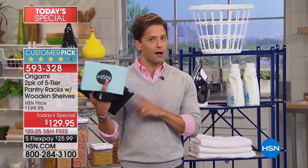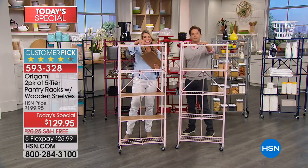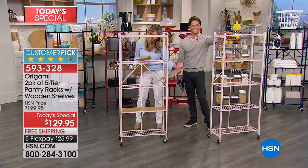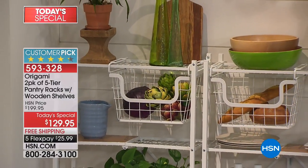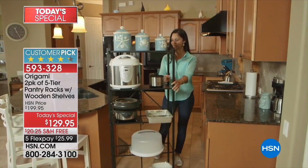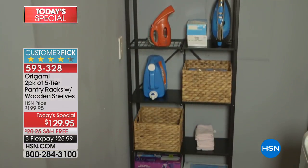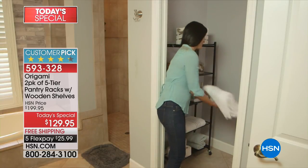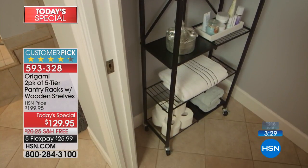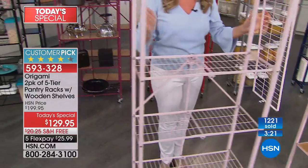In our final few moments, we're going to go to the phones and talk to Patty, calling us from Washington. Good evening, Patty. I understand you actually have pantry racks at home already. I do — I've got the microwave, the toaster oven, the rice cooker, all of the little extra appliances you could possibly have stacked on my pantry rack, plus the bottom for napkin holders and everything else. It's just amazing. I didn't put the wheels on so it would hold more. It's just a fantastic item. I've got three more racks on one of the walls in my apartment — I'm thinking I'm going to have to order two more because they just look so good. I use them for DVDs and they don't block any light. They're perfect.